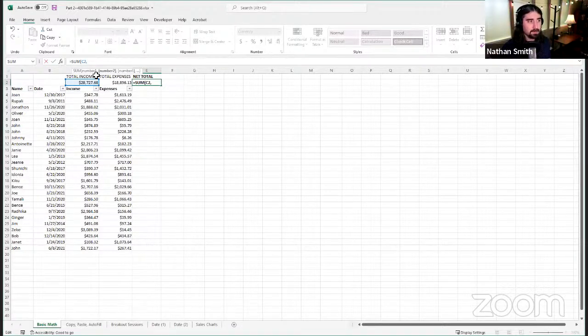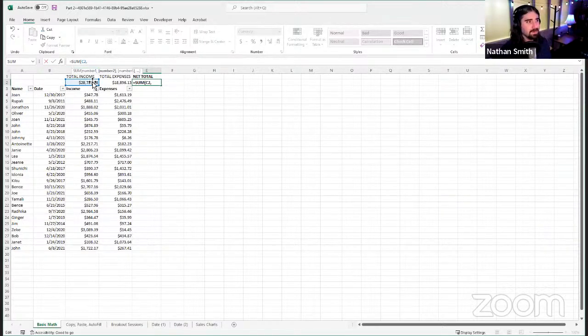So with our previous formulas, we actually only had one piece of data that it was working with in a way. We only had one range of cells, that C4 to C100 or D4 to D100, that we're adding together to give us our sum.